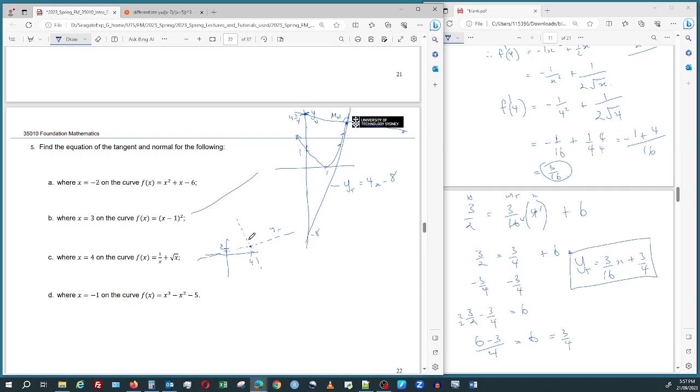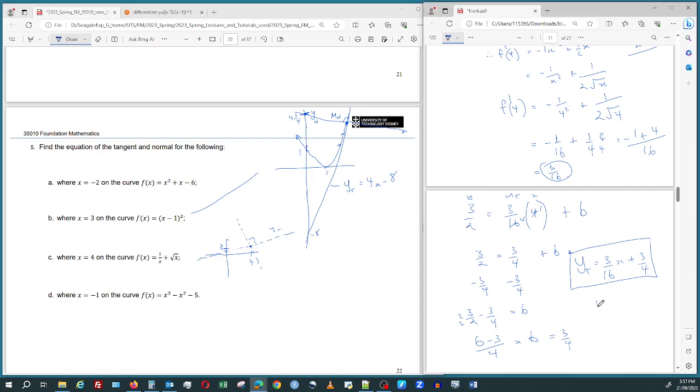Now we're going to find the normal. Now that's not knowing anything else about the geometry of that summed functions. It's just learning about that one point. So again, 3/16 m normal is equal to -1. So times by 16 divided by 3. So mn equals minus 16 on 3. That's our gradient for this one.